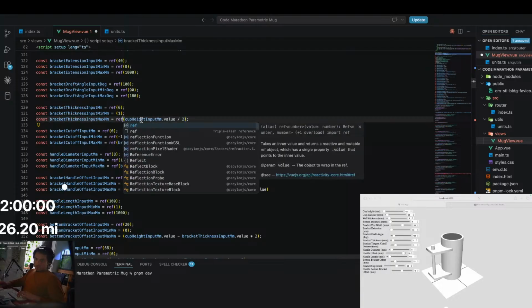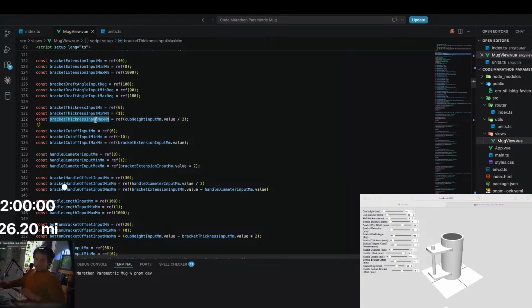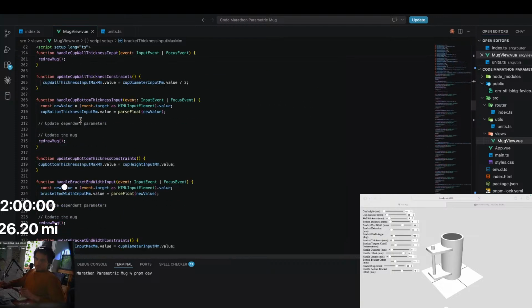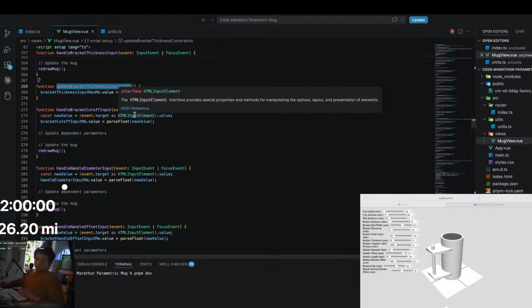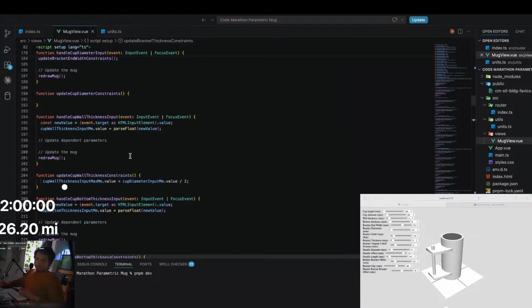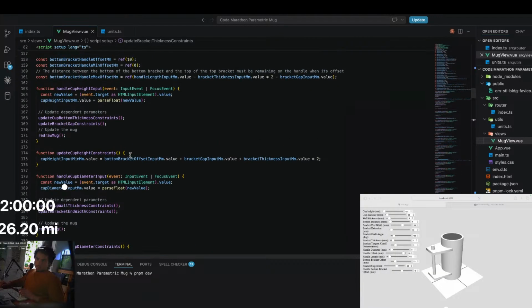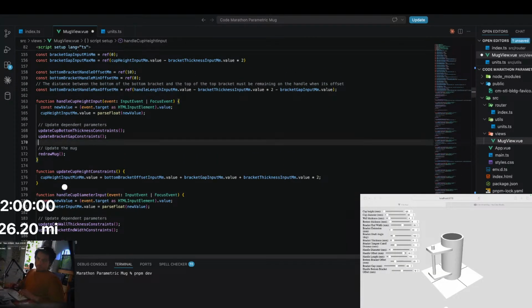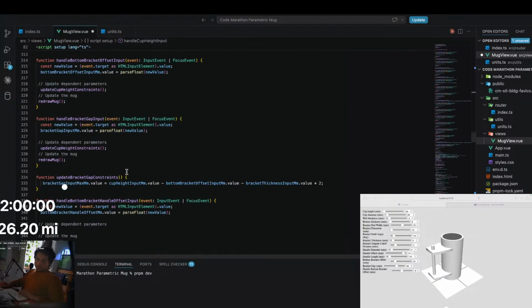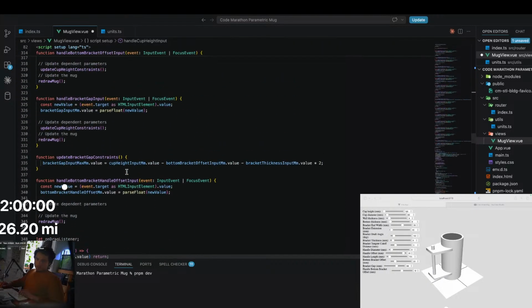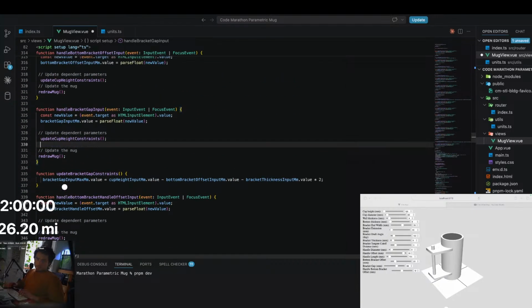And this was never even a ref, so we have to fix that. Then we actually have to, this is dependent on the cup height, bracket gap, and the offset. So the cup height, the bracket gap, and definitely the assembly parameters towards the bottom. Yes.